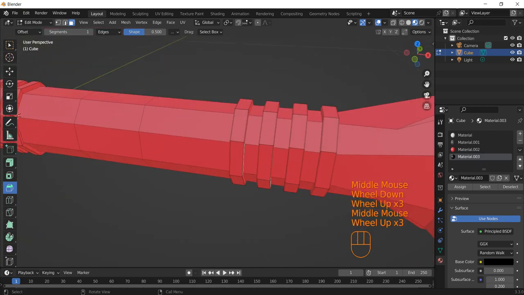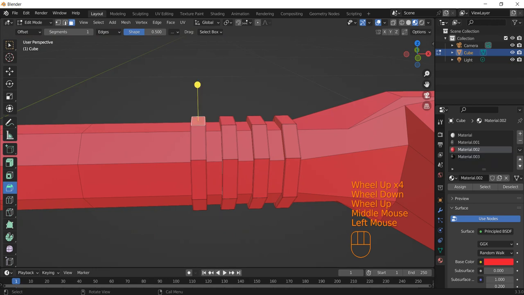And then let's add some color to this right here. Shift Control Plus all around, and we're gonna do the same here.